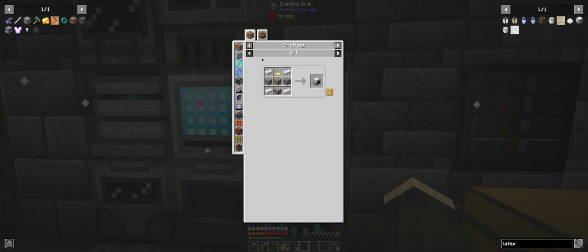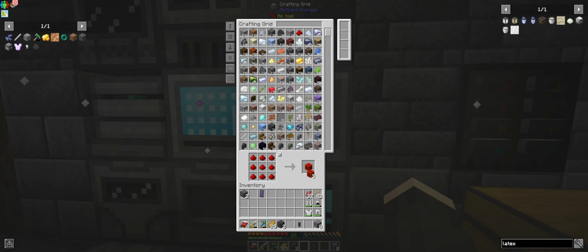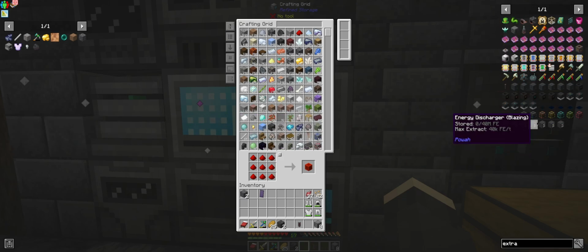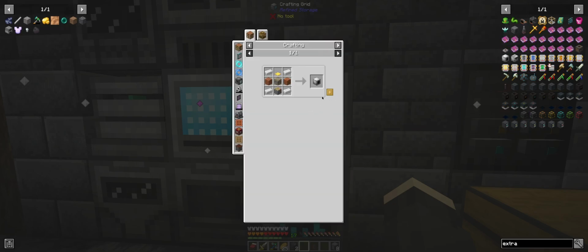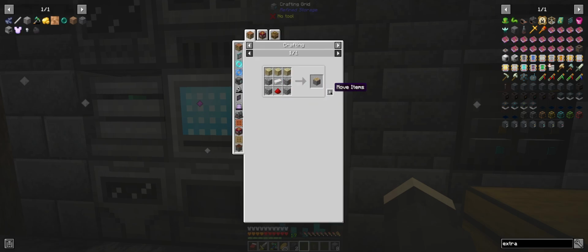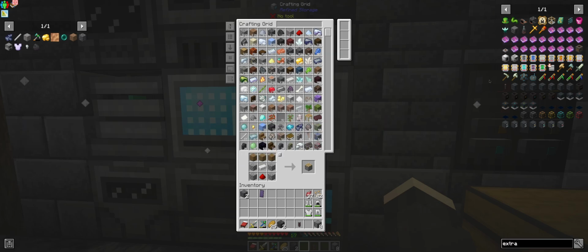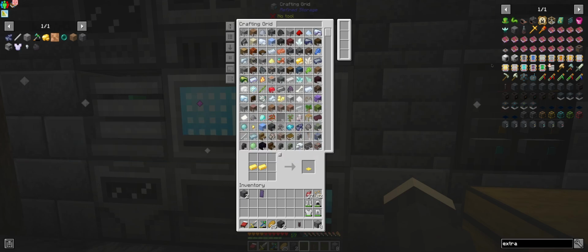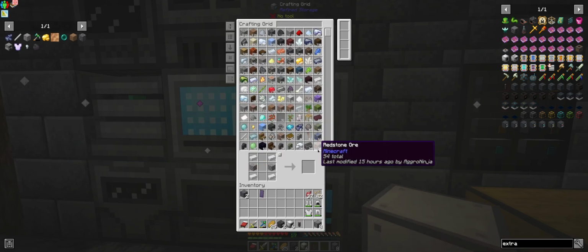So let's go ahead and craft a few of these. We need some of these, some redstone blocks. Let's make a few. I don't know exactly how many of these we're going to make. We're actually going to make 6, but I don't know how many of those we'll need. Extractor will make it a little easier. And we want to make 6 of these. And then 6 pistons. And then 6 gold plates. Then we'll get a couple logs. And then we'll go ahead and set it up.